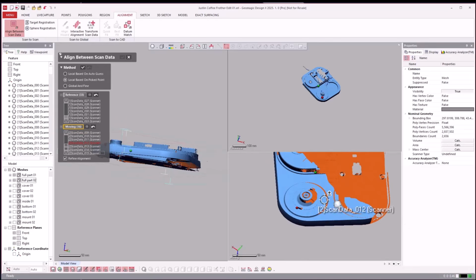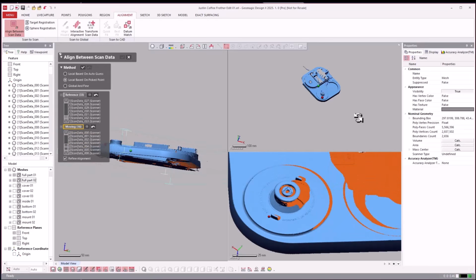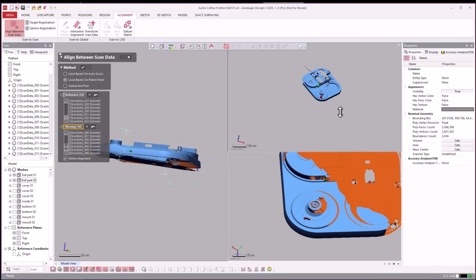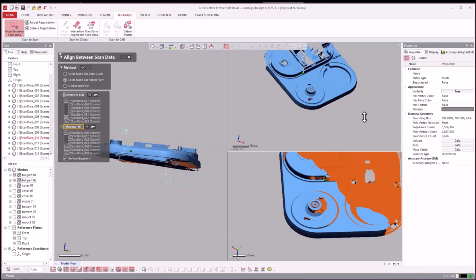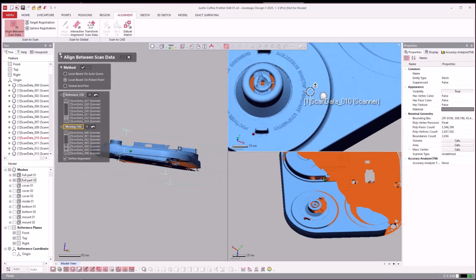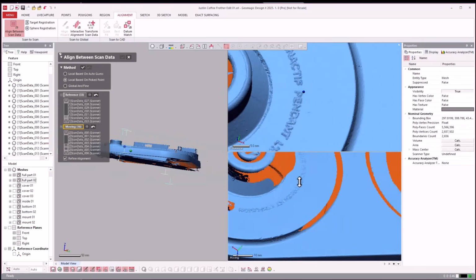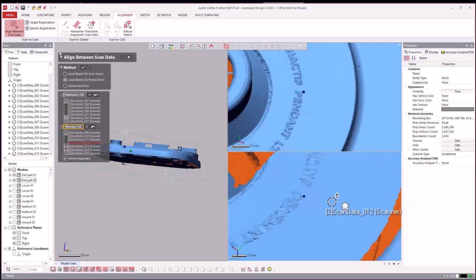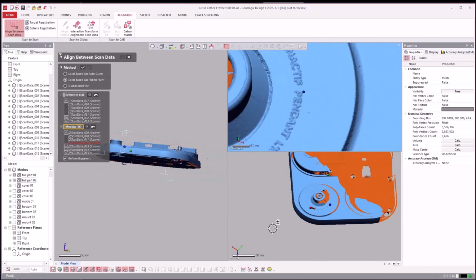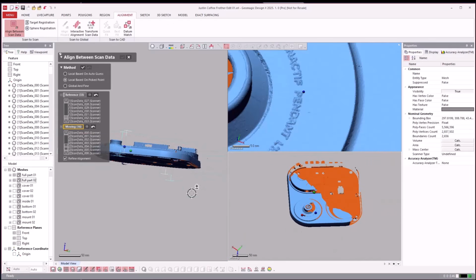You kind of want to spread out like table legs. You don't want to pick all 3 in a straight line. So one thing I could do is click right next to that P right there. Again, it all depends on the geometry itself, right? In this instance, I have plenty of overlap. I just need 3 rough points and it'll lock it all together pretty well. So if I hit apply, it'll calculate for a second here, and then you'll see that it finishes and they're aligned together.